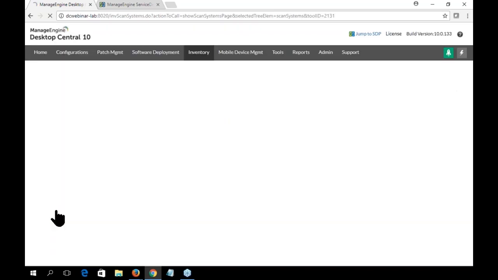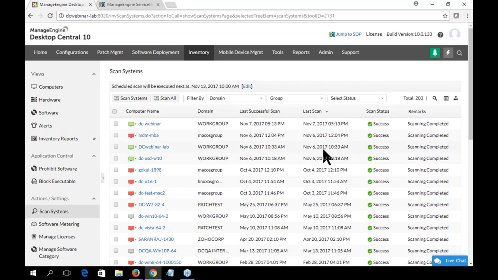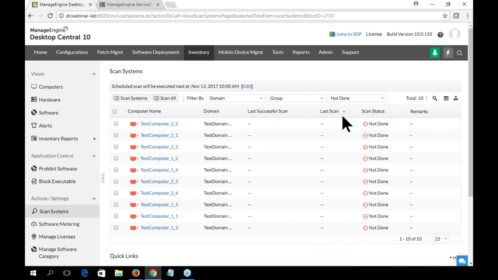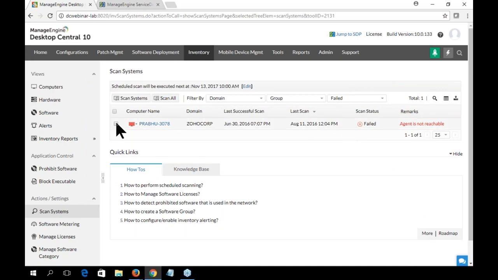And moving on to the on-demand scan, we can choose which machine we want and we can perform a scan on a specific machine or a group of machines. And we can even choose a status. With a machine which hasn't performed a scan, yes, we can run a scan. Machines which have failed running a scan, yes, we can rescan again by selecting the specific machine.